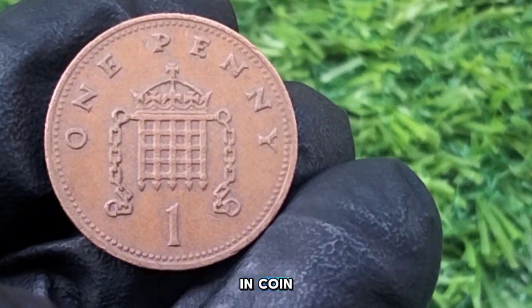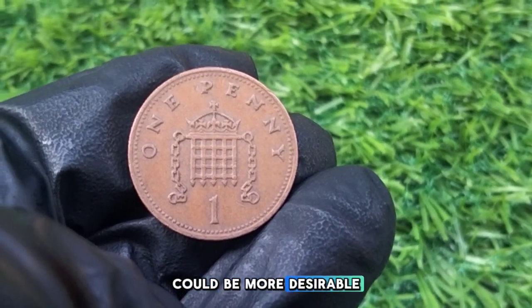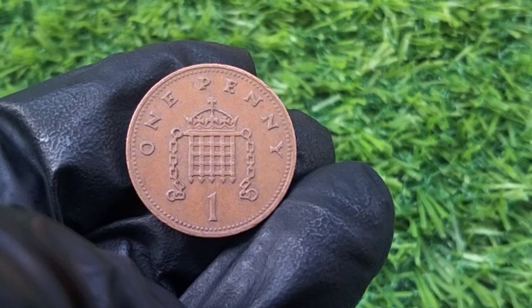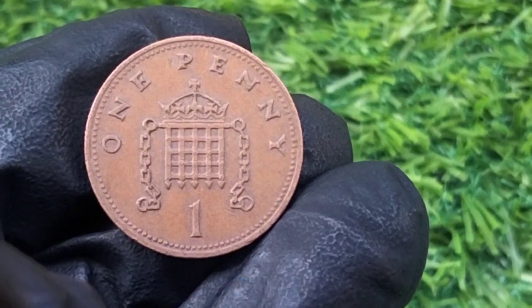Remember, condition is everything in coin collecting. A coin that's been well preserved without scratches or tarnishing could be more desirable than a heavily circulated piece. Here are a few fun facts about the 1991 penny and UK coinage in general.